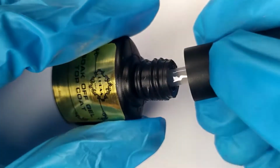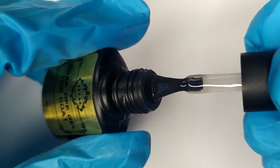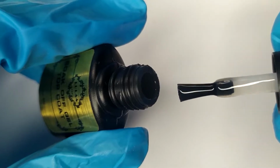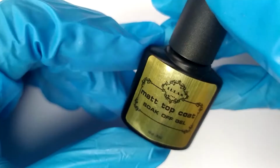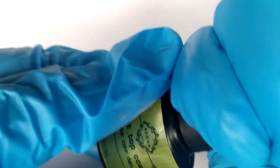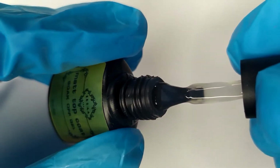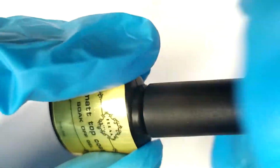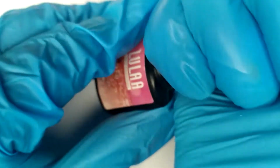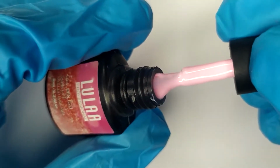This one is the glossy one. So basically you get the base coat, the top coat, the glossy one, and then you also get the matte top coat. So it's basically, as you know, all in one. If you're a beginner, I would definitely recommend this one because it's only around £20, so you can actually start your own journey. You're getting all the tools that you need. You're getting enough gel polishes to start doing your nail art, and you're also getting the tools to remove them or do a perfect manicure at home.